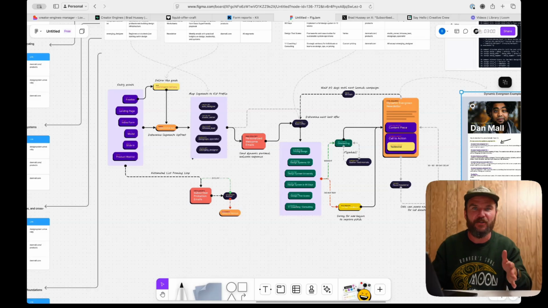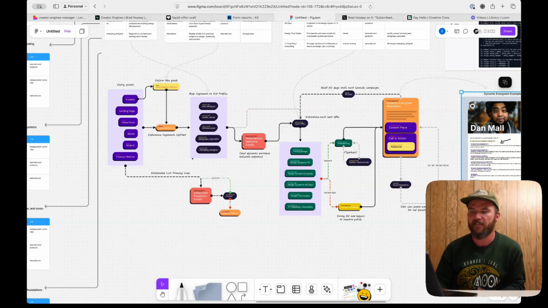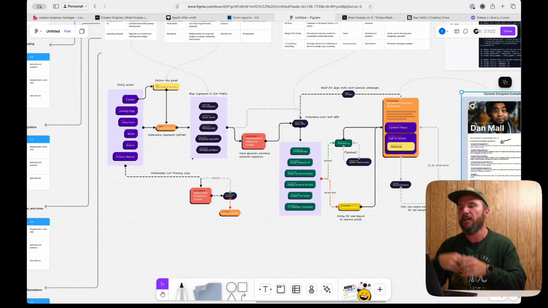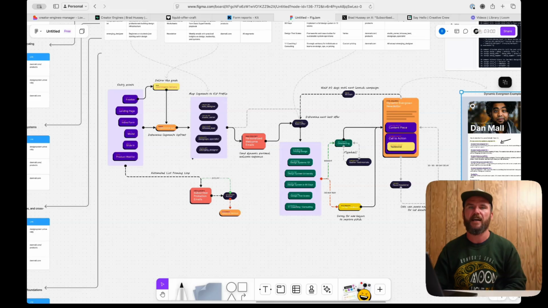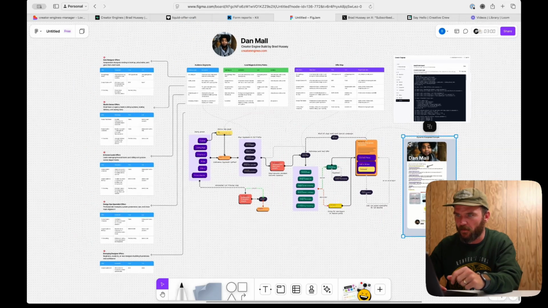All Dan has to do is take his best content, put it in Kit in his evergreen newsletter, and let it work. And if he wants to send something on a Monday or a Friday, he can send a broadcast. Just use the Creator Engine's template with everything built in. It'll display the right content at the right time, and he could share his insights. His audience will love it. His sponsors will love it. His bank account will love it. Honestly, this is what it would look like.